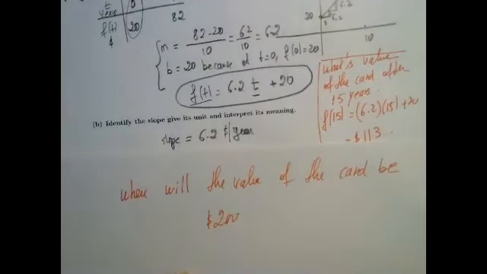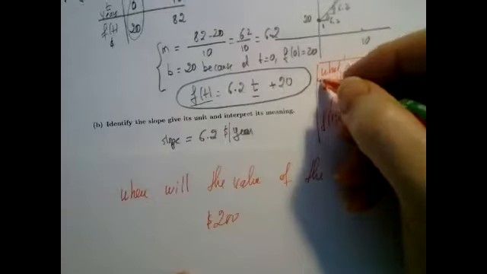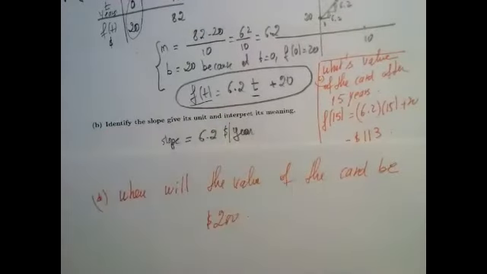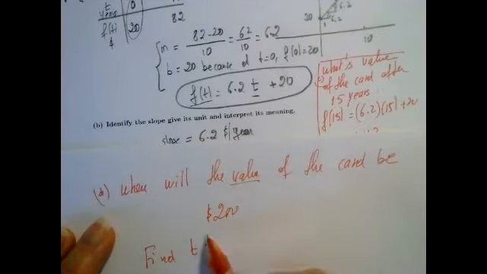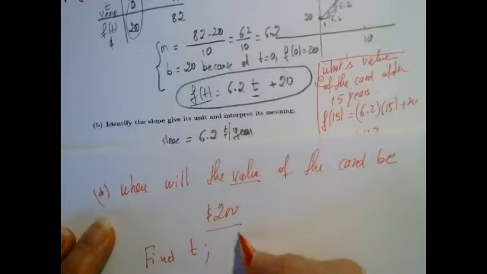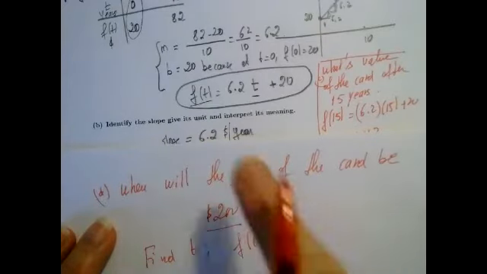What am I asking this time? You're asking for the time. Right, I'm asking for the time such that what happened? The value is 200, such that f of t is 200. So now I set f equal to 200 and I solve for t.